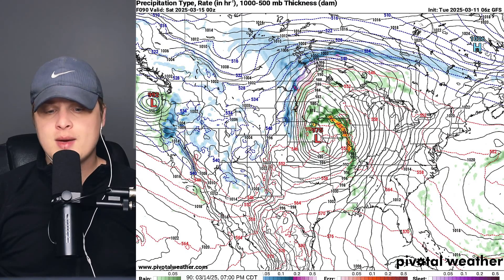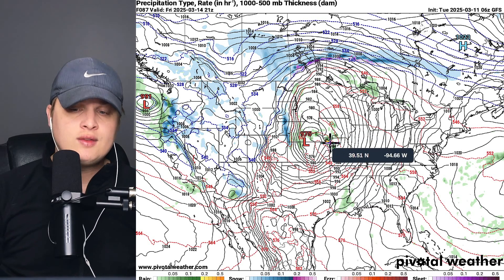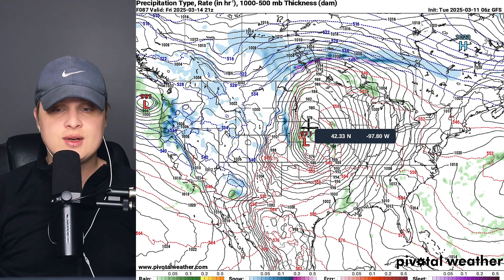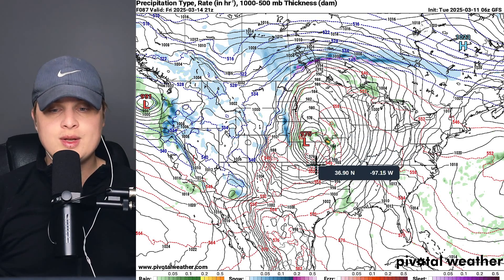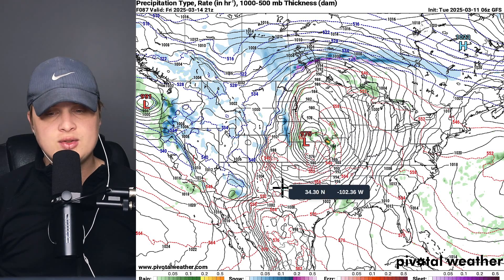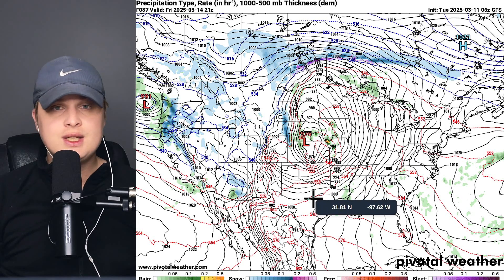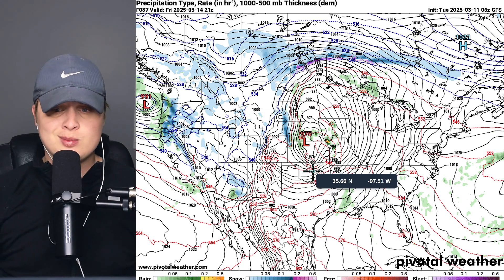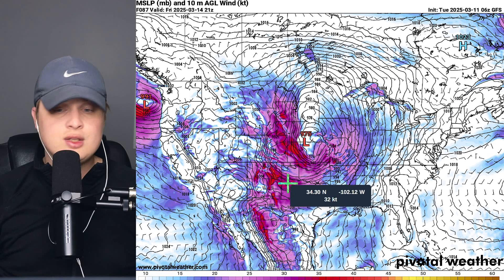By around 1 to 4 p.m., we start to see initiation mainly on the northeastern quadrant of our storm, eventually zipping down into the southeast as the storm gets its act together. We're still looking at the chances for a sub-980 low pressure system, which is going to be a very potent system. At this point the storm is already neutrally to negatively tilted just as it begins its life, and that orientation is important. Positively tilted means more parallel lines overlapping the forcing area; neutrally tilted can still have decent storm interactions; but negatively tilted is typically the most favorable for severe weather, and that's what we appear to be dealing with.